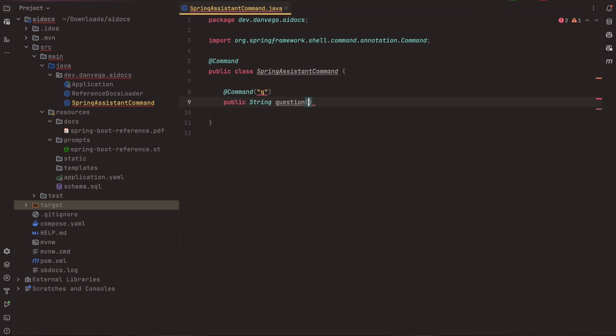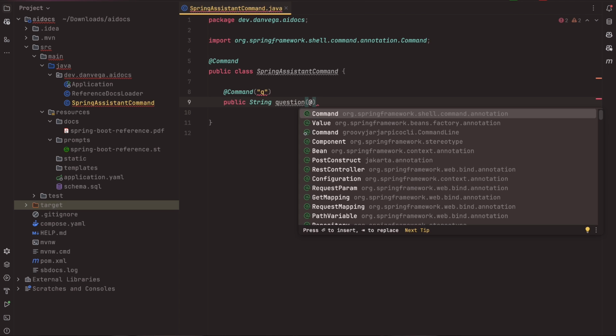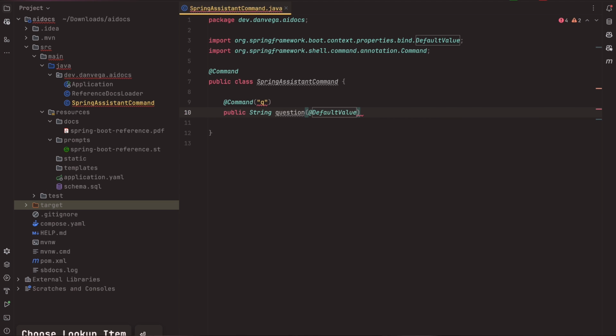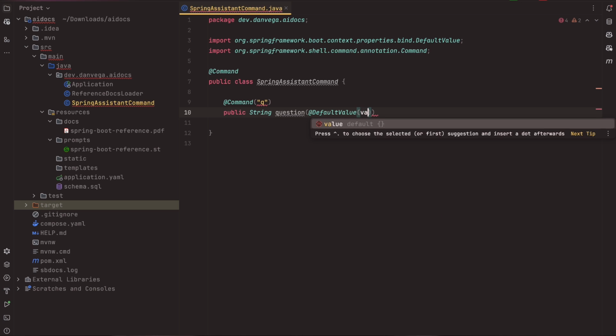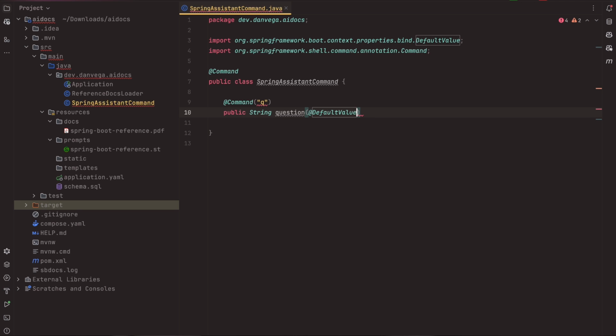This is going to return a string. We'll call this question, and it's going to have a default value for a message. I'm going to say the default value is what is Spring Boot. So if we don't have anything, it asks that question, and this will be something for message.